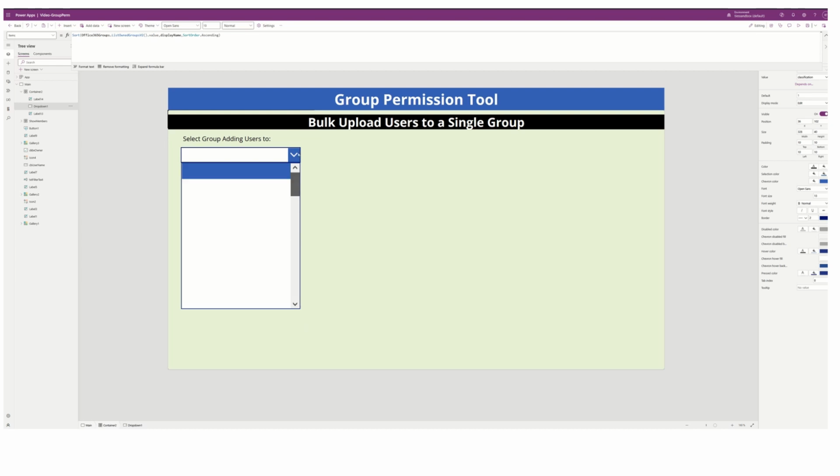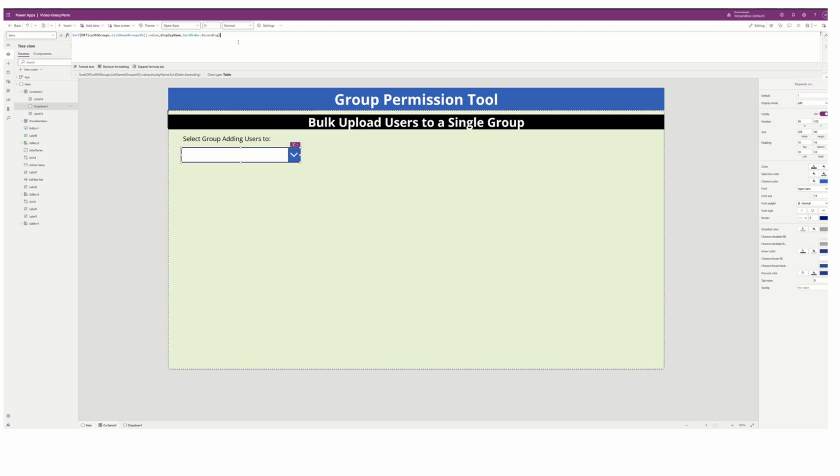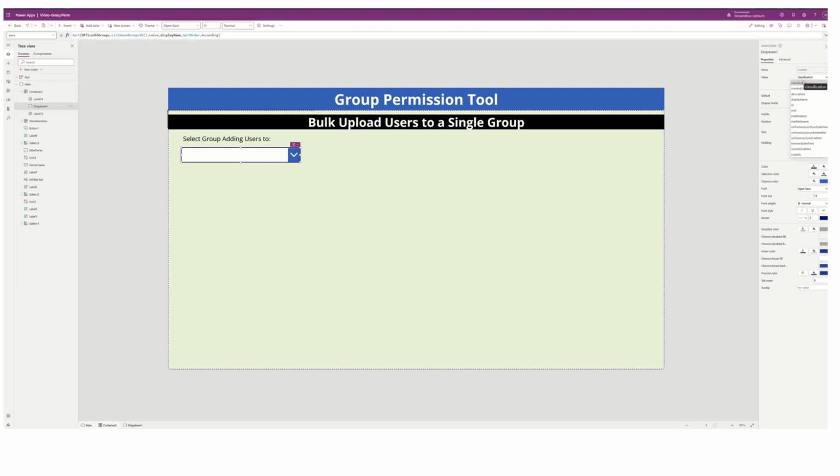and I don't see anything here, so something's not right. Oh, I'm missing display name here.